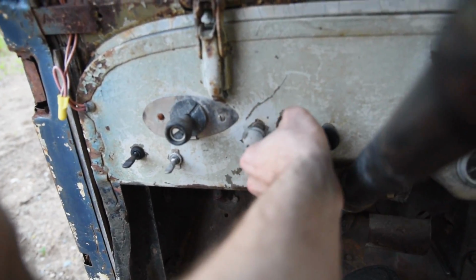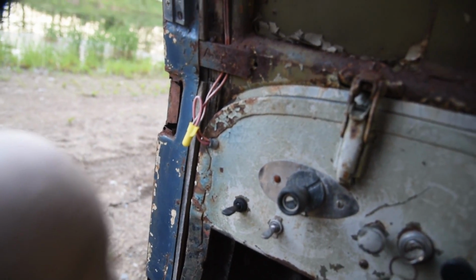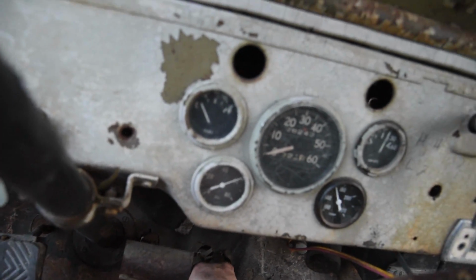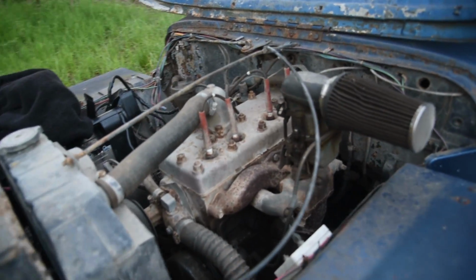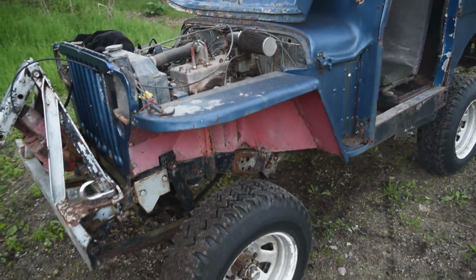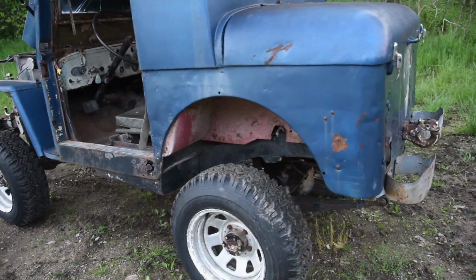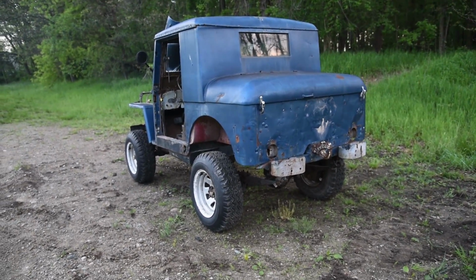Let's see if she can't fire up. Look at that oil pressure, that's what I'm talking about. It's even got a working charging system. Check that out. I need to turn up the idle a little bit, but I mean, the thing's idling all by itself. She smokes a little bit. It's running a little rough because I got the choke partially pulled out because I'm not in there to hold the gas pedal and give her a couple revs. But I mean, the thing's pretty neat now.